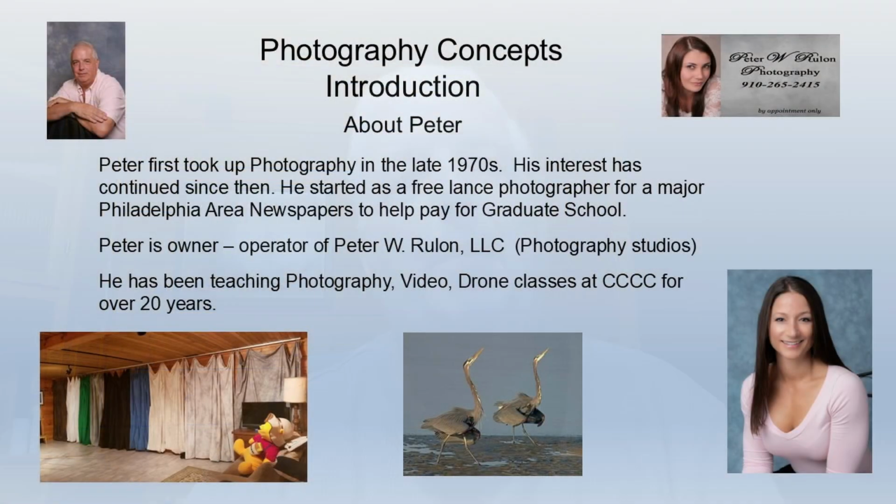So, a little bit about me. I first took up photography in the late 70s, and I've continued that. I am owner operator of Peter W. Rulon LLC Photography Studios in Hubert, North Carolina. I've been teaching photography, video, drone classes at Coastal Carolina Community College for over 20 years.